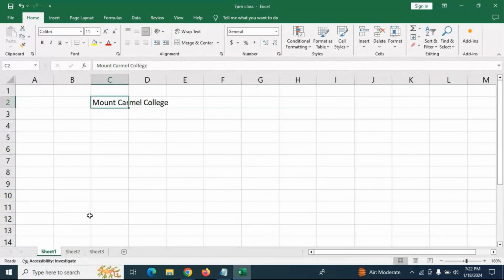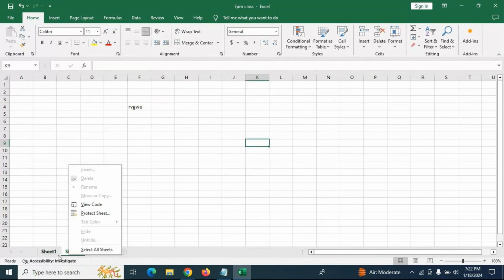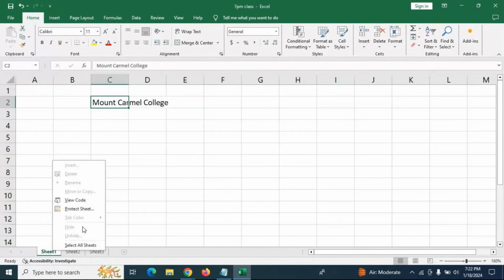Now if I right click on any of the sheets, you cannot insert, you cannot delete, you cannot rename. You cannot put the color for the sheet. Like that the sheet properties will be protected.